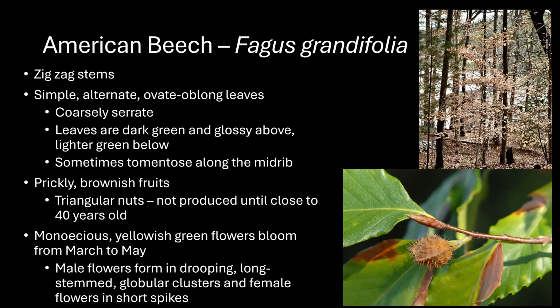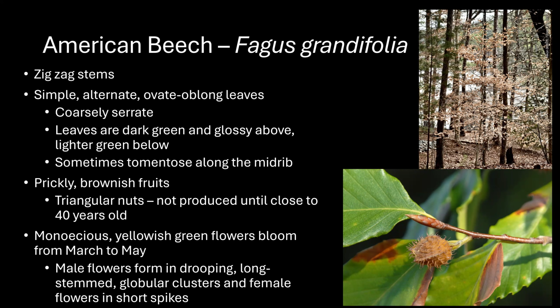Now, moving on with some more characteristics that you might see. If you ever take a closer look at the branches and the stems on the American beech, they're somewhat zigzaggy. So you can help to identify it just based on that, not just on the smooth bark that you see. Now, the leaves themselves are a simple leaf, alternate leaf arrangement. The leaves are generally more of an ovate shape and they're serrated, meaning that they have those sharp indentations along the margins, along the edges of the leaf.